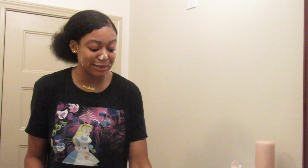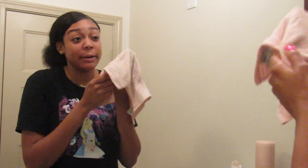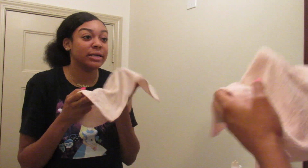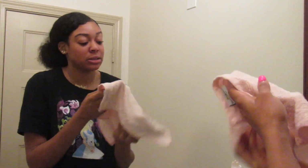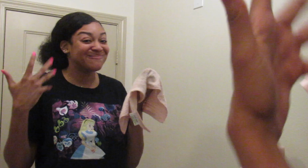That's literally all it is. It's the easiest thing. But I'm gonna go ahead and wipe this off because my eyes are burning. So I'm now taking a washcloth with hot water and just wiping off all this cleanser. I could have just rinsed my face under the water, but I feel like taking a rag to my face just gets off all the product so I don't leave anything behind. And I also don't like splashing my face with all that water. I just don't like doing it.